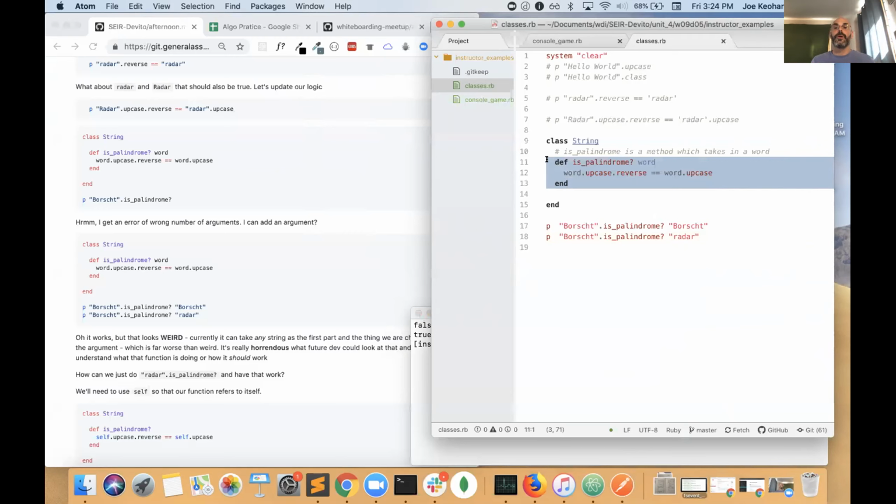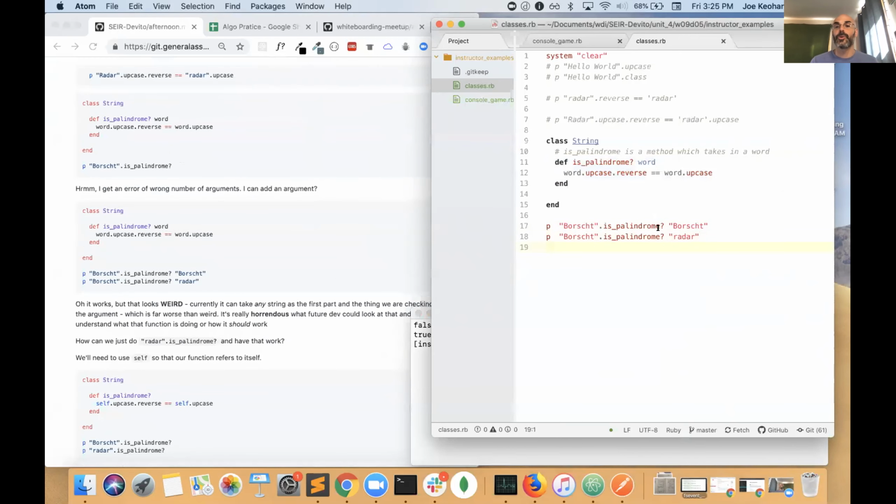The ultimate goal of what we're trying to achieve here is to have the initial word, this word, be able to see if it itself is a palindrome. Not necessarily pass in a word to do that. I want the word itself to know whether it is a palindrome or not. Is this not extra work to write the palindrome and then pass in something else? That's extra work for us. So it's just a string, then just type in a string and do is palindrome, and then you don't need this extended, passing in an argument.